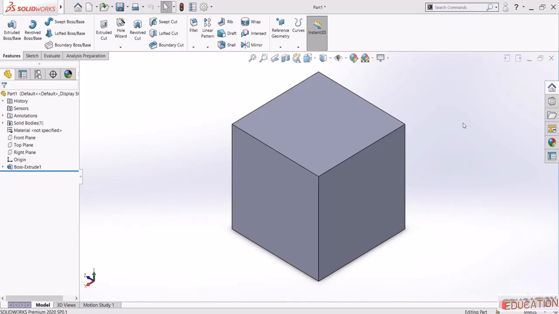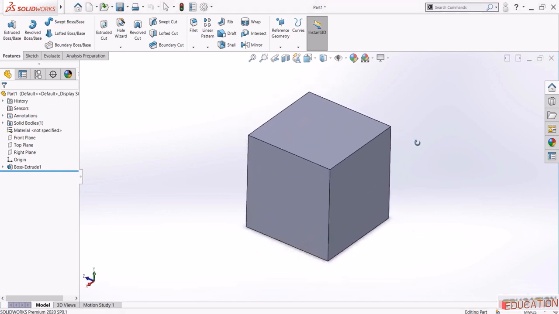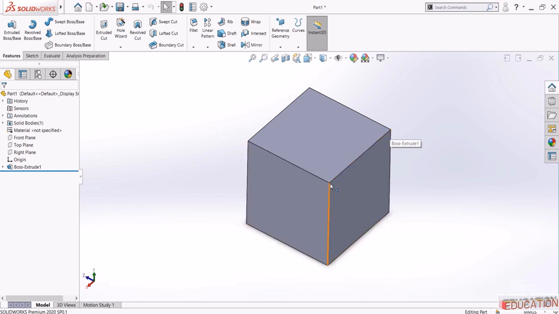Plane creation. From mathematics, we know that in order to be able to form a plane, you need at least 3 points that don't lie on the same line. Here we have this cube. It's a 100 mm cube. To form a plane, we can use this point, and this point, and this one.